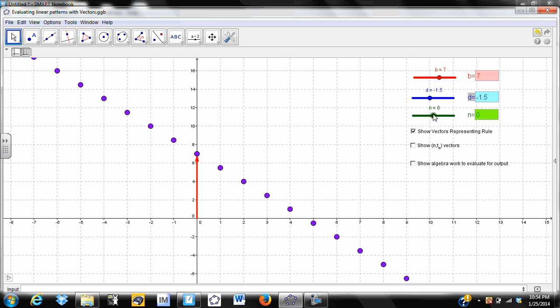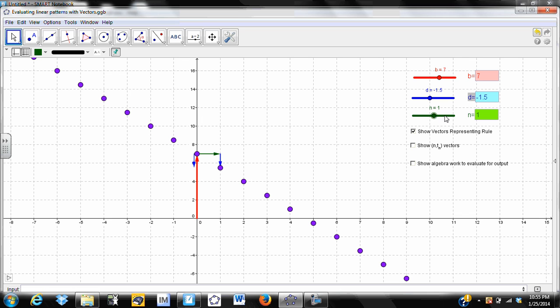But now what's cool is when we change to solving for the first term, notice we got a couple things happening here. On the y-axis, I have the vector addition showing where we end up after we add the 0th term and then the difference a certain number of times. But also it shows how we get from point to point with the x increasing by 1, and then we go down that difference value. So notice that's a -1.5. That's exactly what that length is.